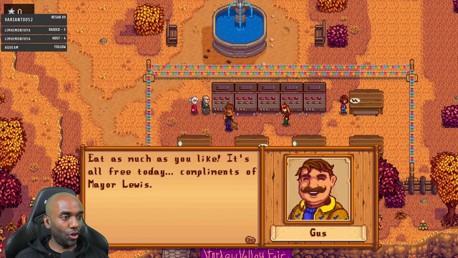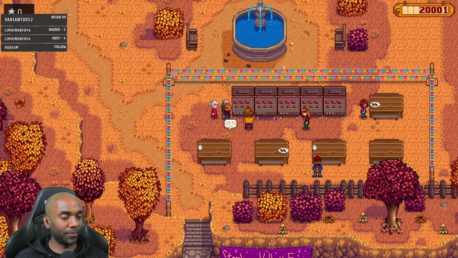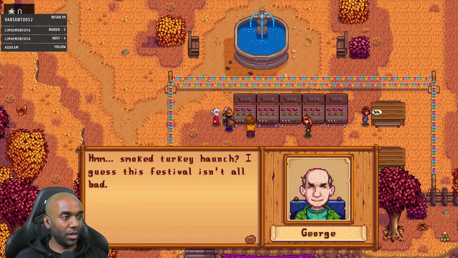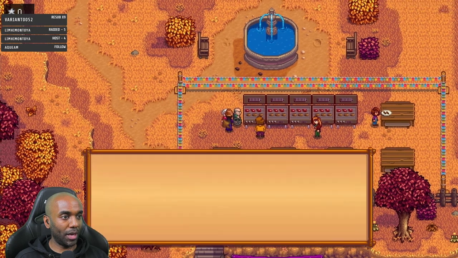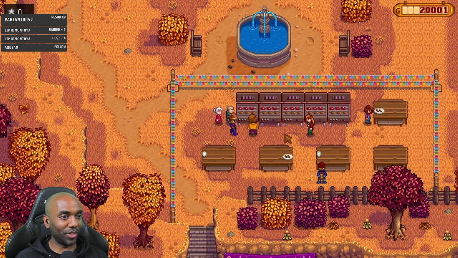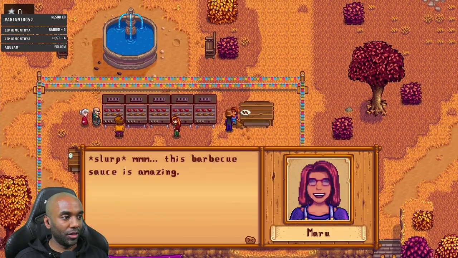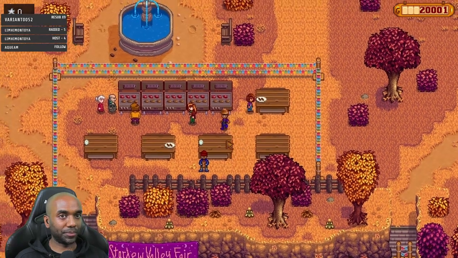Eat as much as you like. It's all free today. Compliments of Mayor Lewis. Oh, make sure to dribble some of my secret sauce on there. Smoked turkey haunch? I guess this festival isn't all bad. I wish Gus would include a vegetarian option. Maybe some zucchini skewers. You can get right out of here with that. This barbecue sauce is amazing.